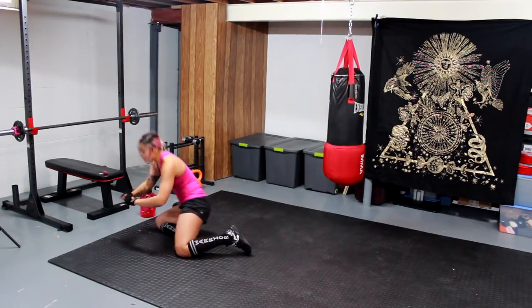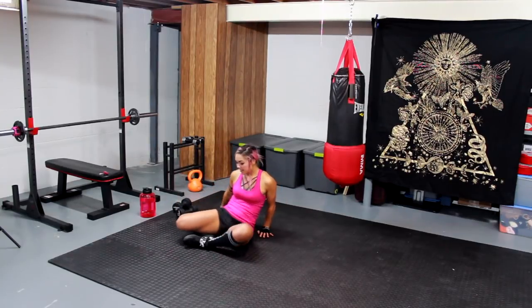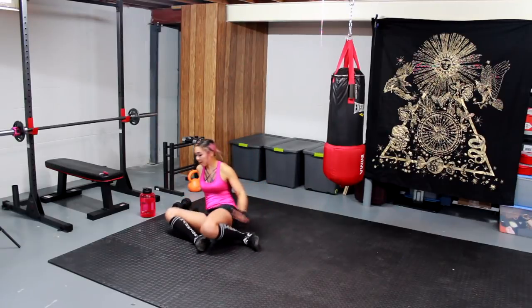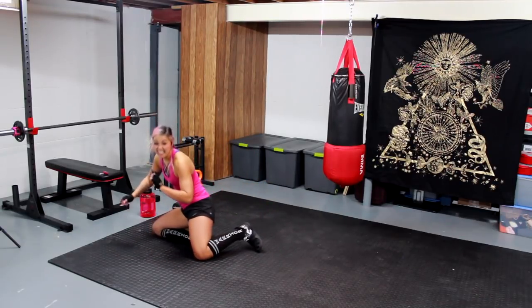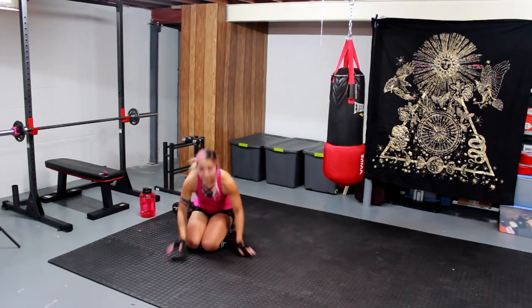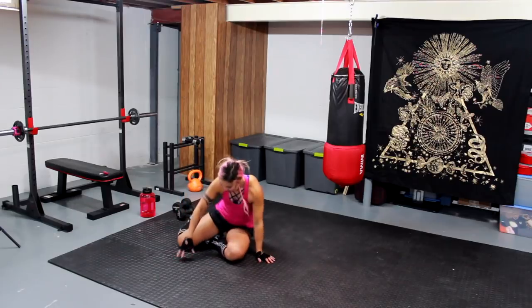This is awesome for mobility. If you need to use your hands, you can. So bring them in back of you to help yourself come up. That's totally okay. Now, if this is something that you're just like, yeah, this is not quite for me, no big deal. Just start off right here, and then lunge it forward, and then bring it back.